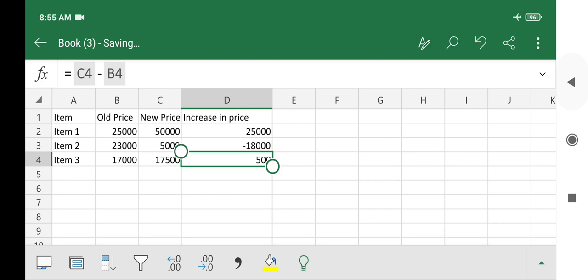Now again I am telling you, while writing any kind of formula, please remember that giving the equals to symbol is mandatory. If you do not give the equals to symbol, it will not work. Generally if you want any kind of basic operation, you have to put equals to. If you want to apply an already existing function, for that also you need the equals to symbol, otherwise the formula cannot be formed.